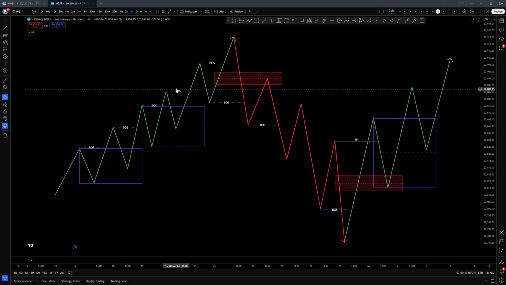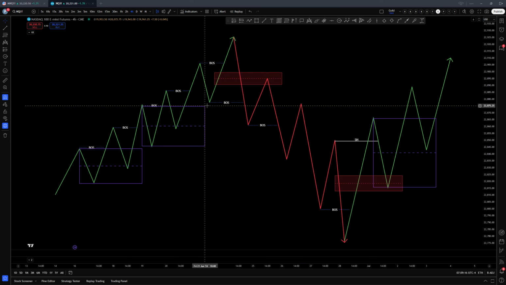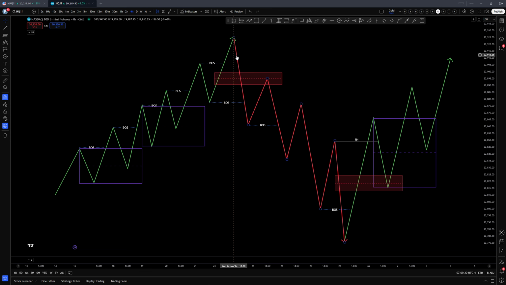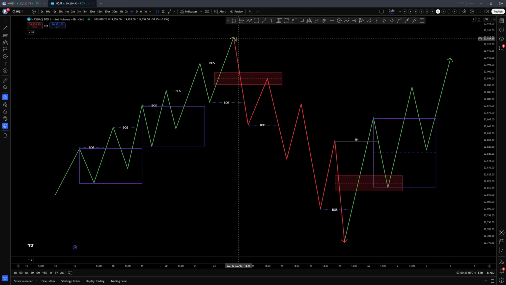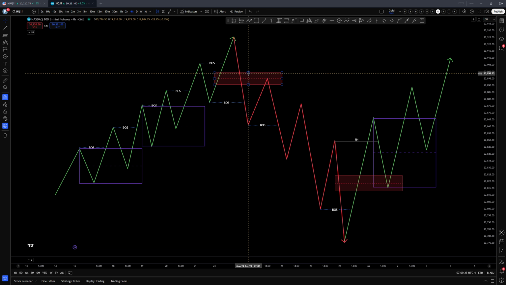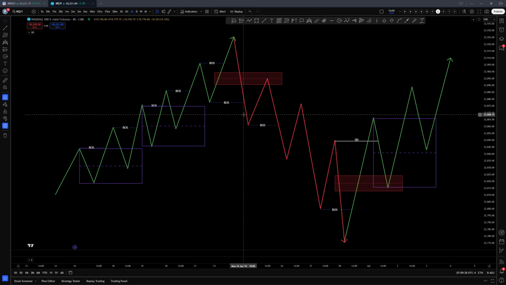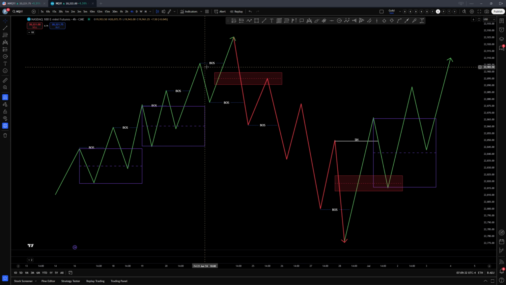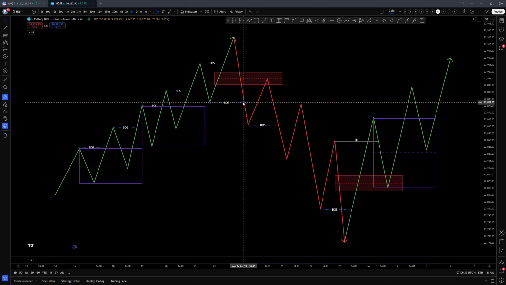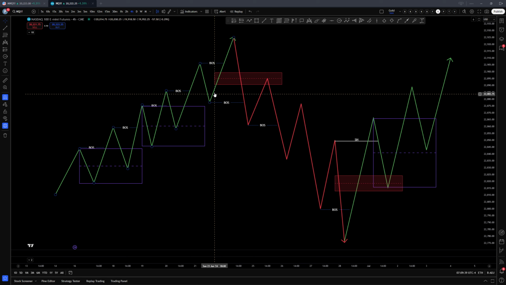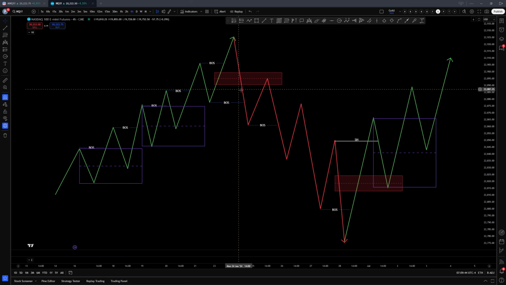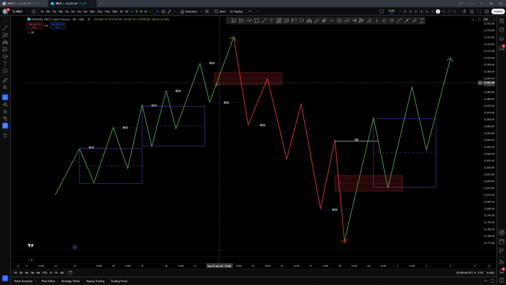So we've got all our breaks of structure going upwards, as we can see, and we break structure as expected here. But then instead of pulling back and continuing, we come down, and I'll talk about what this is in a minute. We come down and we break structure to the downside. So whereas we were only causing these breaks of structure to the upside, we then get the break of structure to the downside. So the first point of failure is this strong low, because it became strong when it broke structure here. It fails in its task of holding price higher.